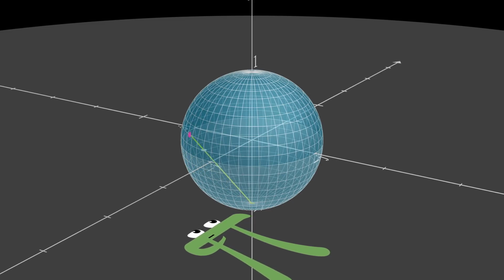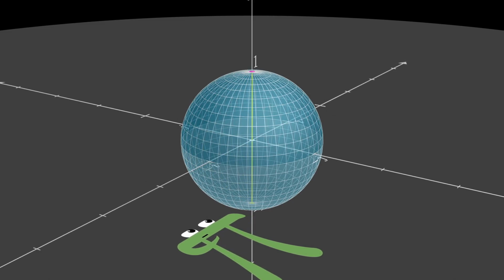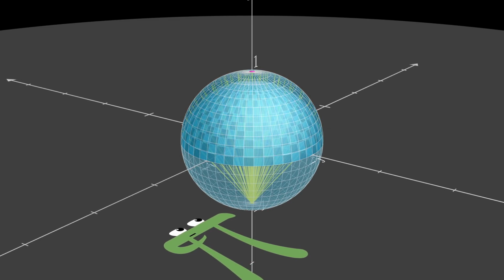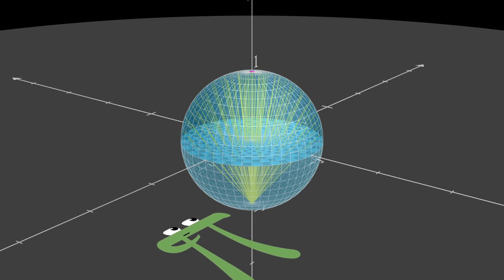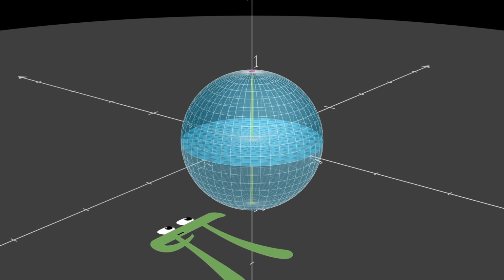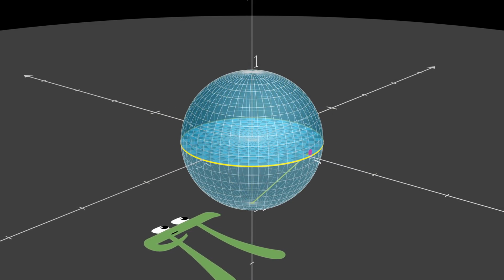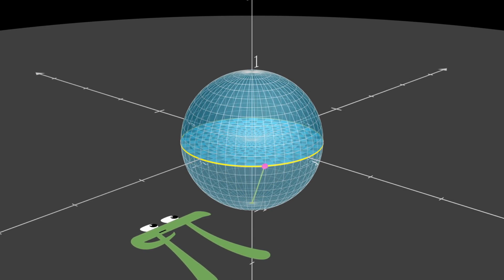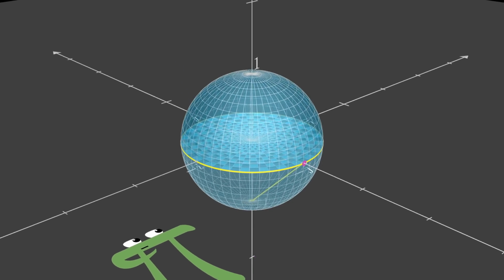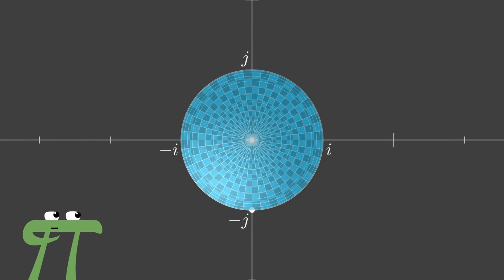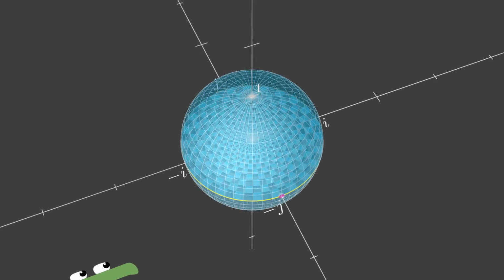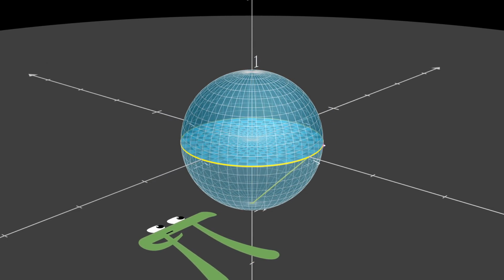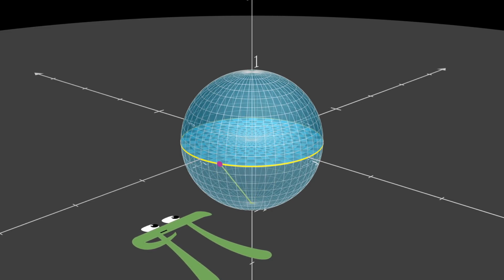So the point 1 at the North Pole ends up at the center of the plane. All of the points of the northern hemisphere get mapped somewhere inside the unit circle of the ij plane. And that unit circle, which passes through I, j, -I, and -j, actually stays fixed in place. And that's an important point to make note of. Even though most points and lines and patches that Felix the Flatlander sees are going to be warped projections of the real sphere, this unit circle is the one thing that he has which is an honest part of our unit sphere, unaltered by projection.